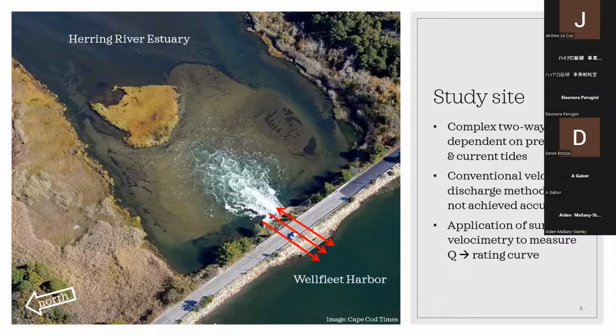So this is a really complex situation that I kind of liken to 2 huge buckets of water connected with a straw that flows faster in one direction. And the upstream bucket inside the estuary can't ever empty out before the tide starts coming in again. So there's a really large tidal range. It's over 4 meters at spring tides, which is when we were out sampling. And again, that hydraulic head creates these really turbulent flows, and generally just an important opportunity for surface velocimetry to more accurately measure discharge in places that conventional acoustic methods and volumetric methods have not achieved adequate accuracy.